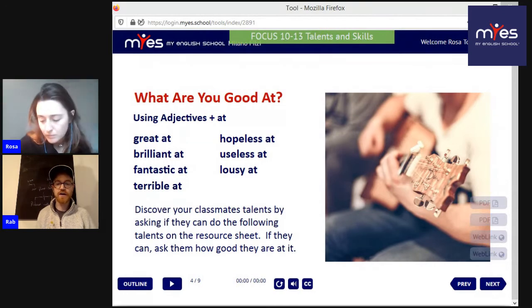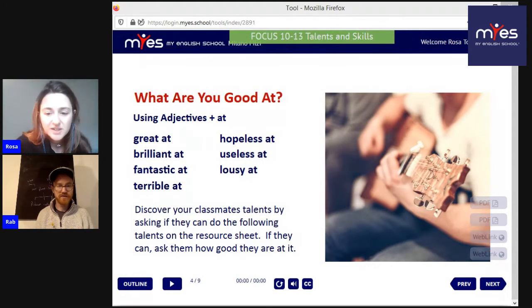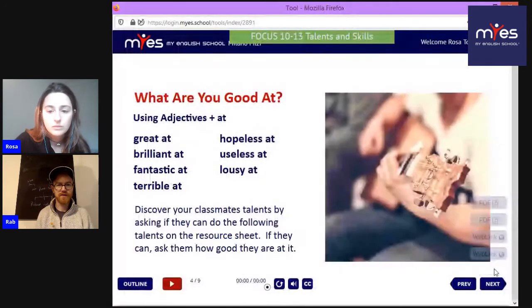It does really work here, and you might use the word capacity in a formal setting, like job interviews. If a new person comes in, I would still use skills over capacity, though, possibly. For sure, but compare: he has a lot of skills, but I don't think he has the capacity to fulfill the job. That identifies lots of individual skills, but him as a container for this particular thing, like a job, is maybe not big enough. He doesn't have the capacity to hold all of the skills you need to do that job. So it is a slightly different word. It is useful.